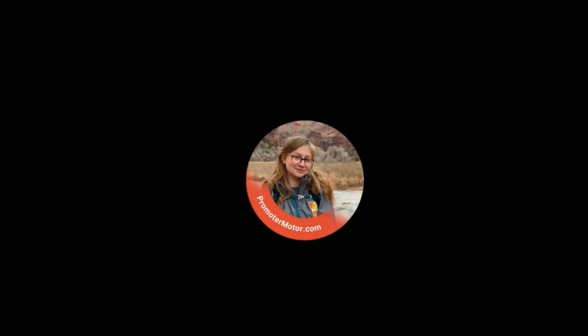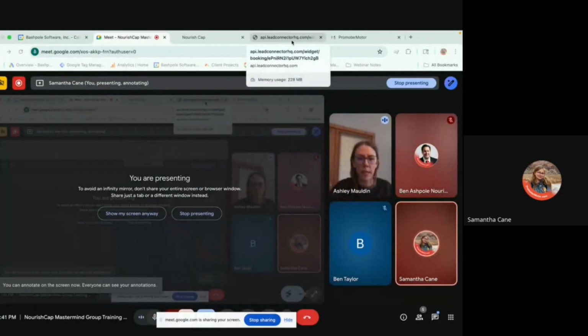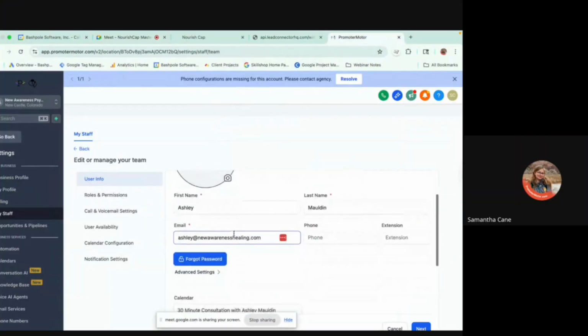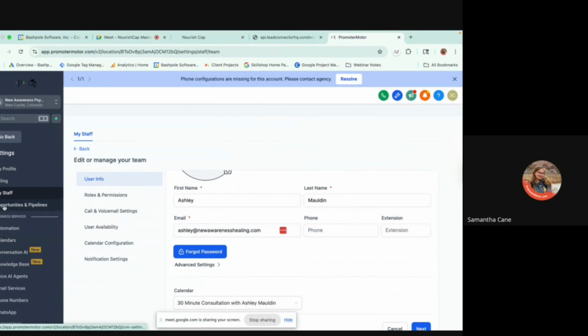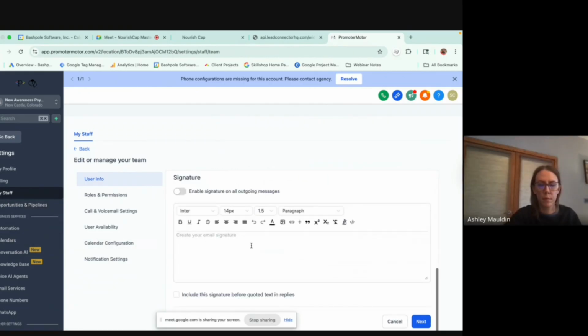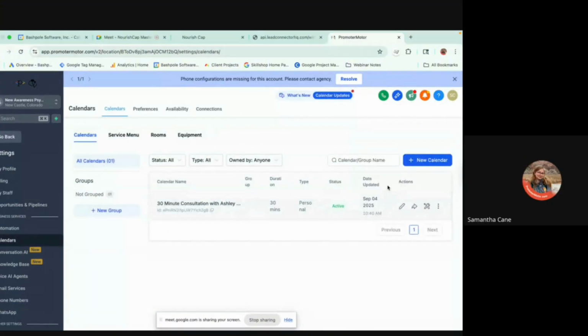Let me share my screen. It's a little bit easier. So hopefully we don't need to edit this again. So what I did was I left the calendar and went to staff, because I found that under calendar, let me just click next. We were here, right? So we were trying to figure out how to make sure that your new email address is connected to this calendar.